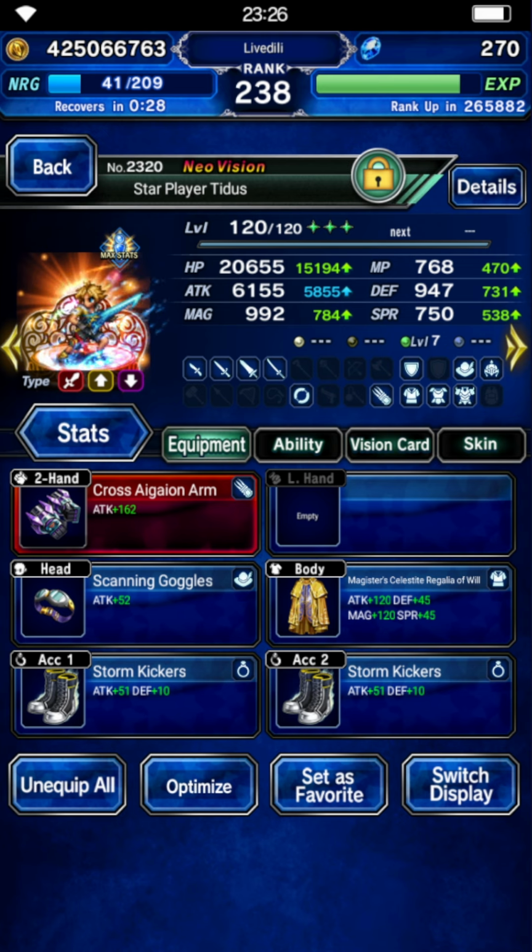Well, technically, it's going to be the best fist, 2-handed fist, that is, for quite a while until we get a future unit that is coming from JP. I forgot the name. There is a unit with a 2-handed fist that is super awesome, super high attack and all. But until then, or until the variants change, Cross Aigayon Arm is going to remain the best.